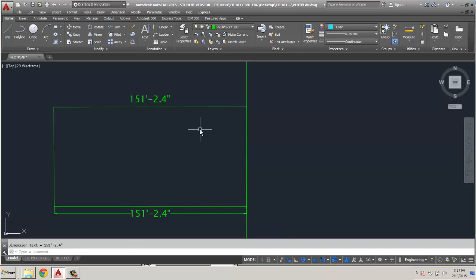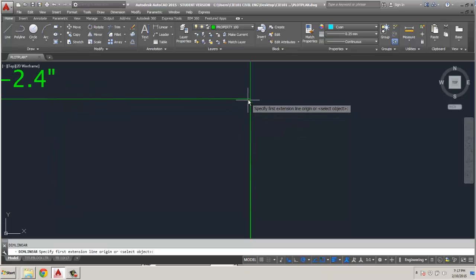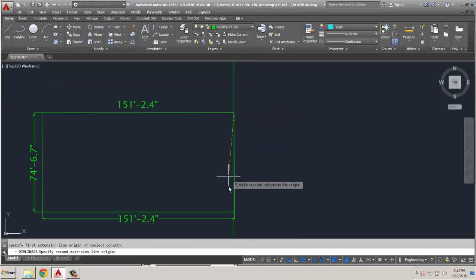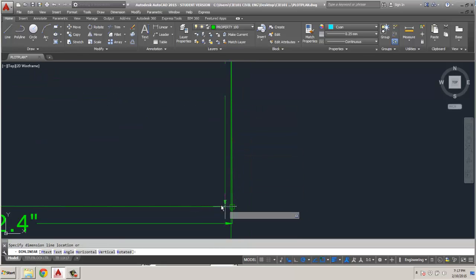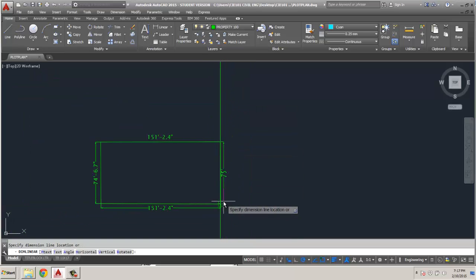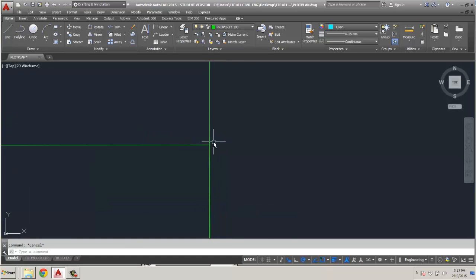And we'll put all our dimensions on first, and then we'll suppress the rest.